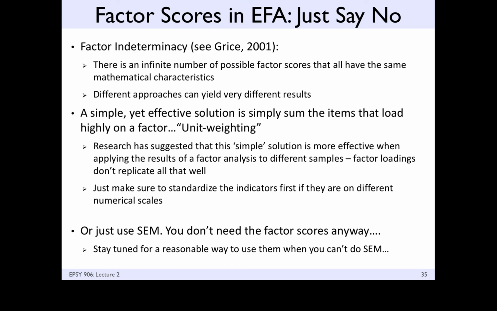So you give a person a score that comes out of the model, that's your best guess. Well, that's the same as, believe it or not, summing a bunch of items. That's your best guess as well, because they're not necessarily reliable either. So either method still has this unreliability. The way we get around that is to use the structural equation model, where we simultaneously try to do the CFA and the prediction, or what we're doing afterwards, in the same analysis.